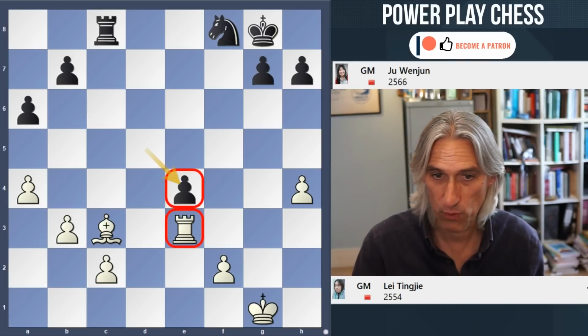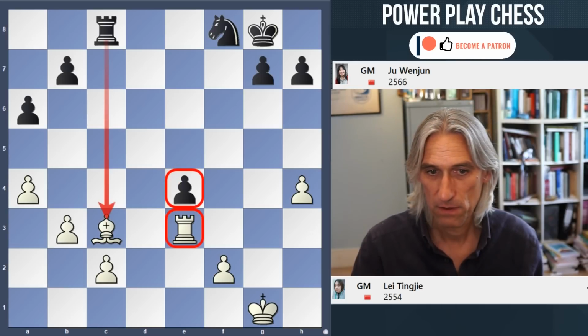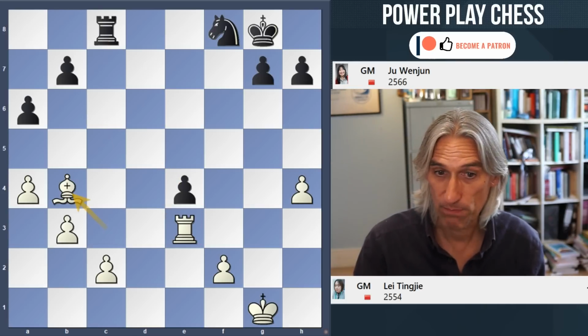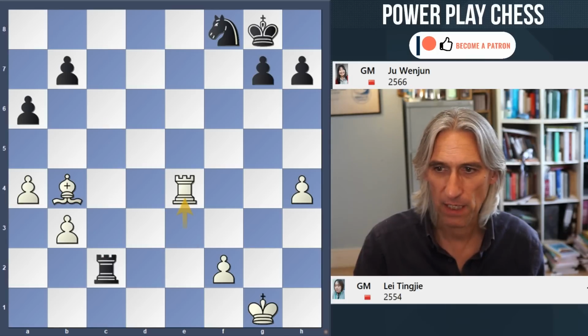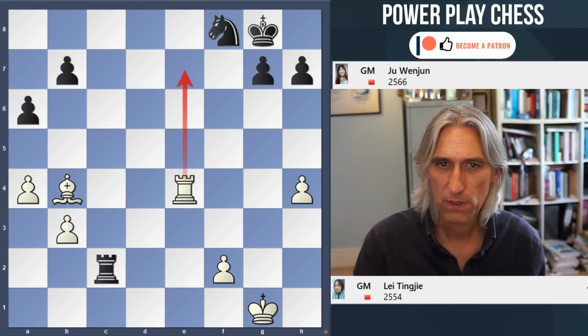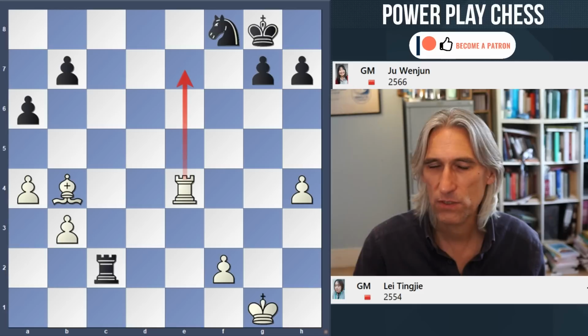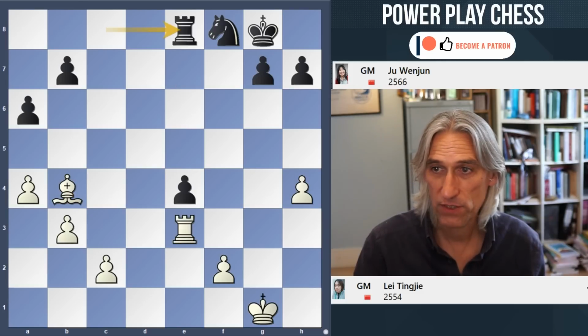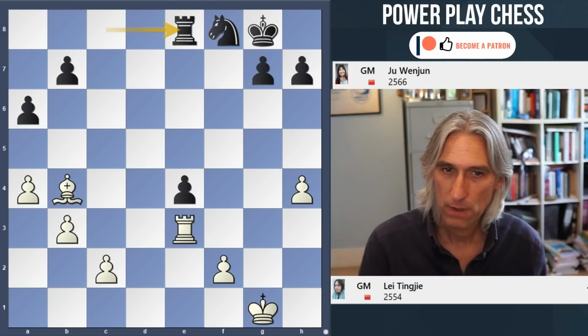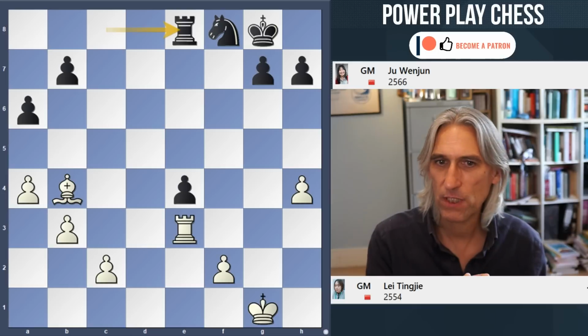Of course, rook takes pawn is not possible here, because the bishop is hanging. Bishop b4, good move, because if rook takes pawn, white is still a bit better there, because the rook is looking to reach e7. Of course, rook e8 is a threat as well. So rook e8 played by Zhu. So level material at the moment.